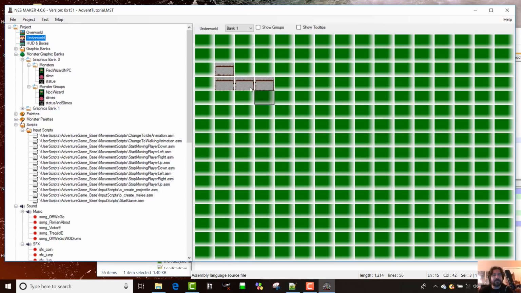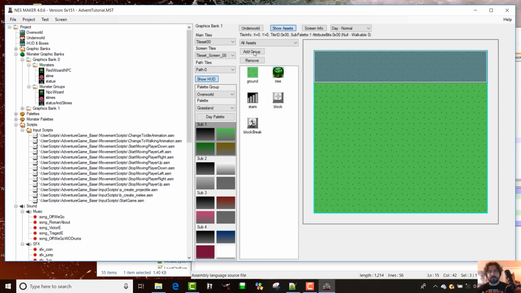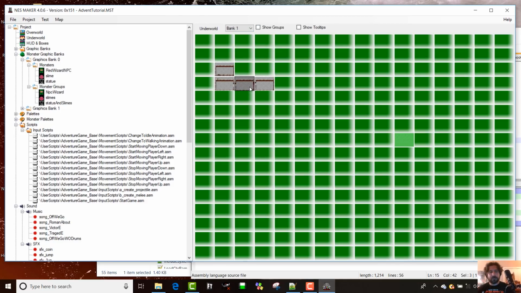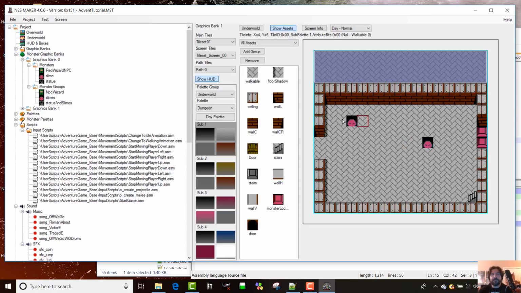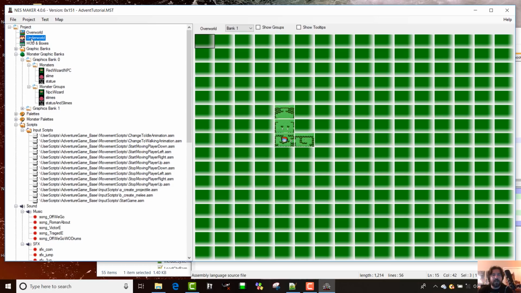So I'm going to set up a screen. I'm going to just copy one of these screens. I'm just going to paste it anywhere. Notice they don't have to necessarily be directly correlating, like, you know, this screen is nowhere near this screen.